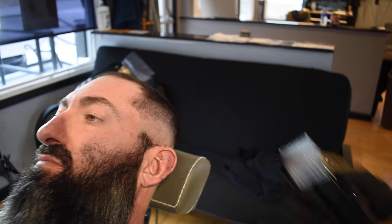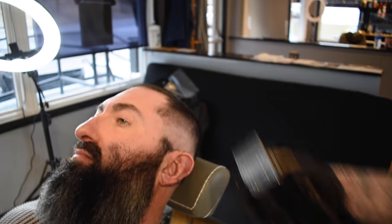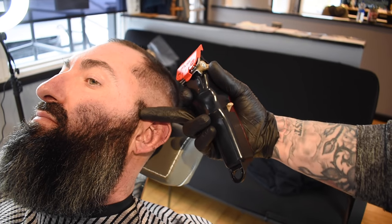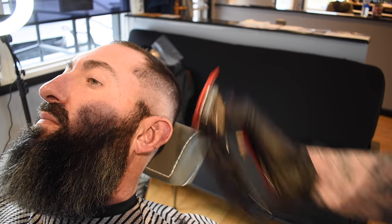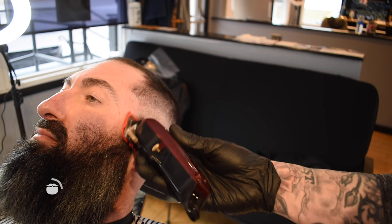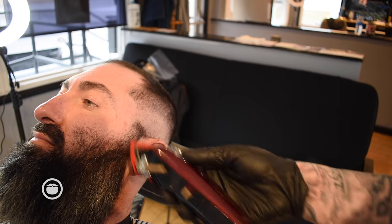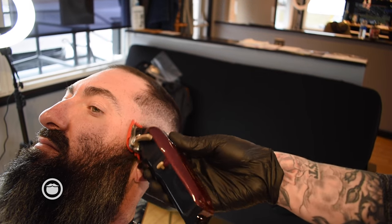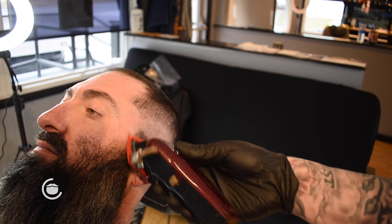And this is why I left the hair so high up on the beard here, so I could actually fade it in, because Steve here likes to take it to a point. So I don't fade it all the way down to skin, but I still like to bring it down so in 2 or 3 weeks it's not sticking out past his ears. So I leave this hair here to make it easier to fade it in while you're working on the beard.